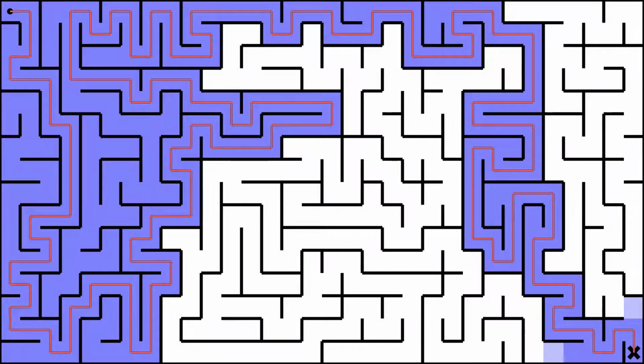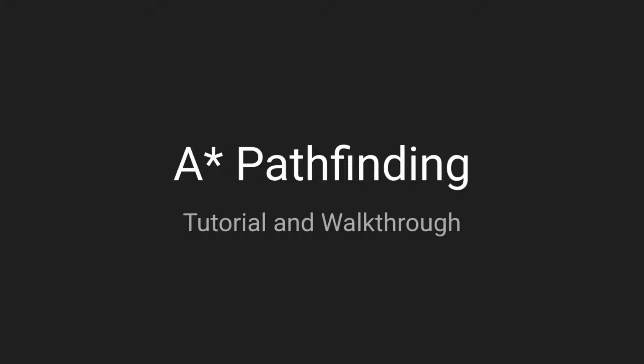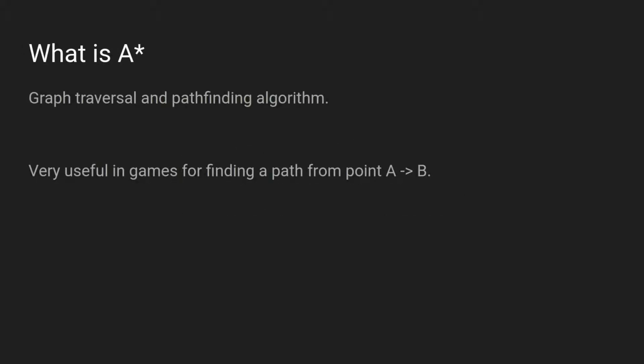So, to begin, what is the A-star algorithm? At its core, it's a graph traversal algorithm, in very much the same way that depth-first search or breadth-first search are graph traversal algorithms. In fact, you can use depth-first search or breadth-first search to do pathfinding. It's just incredibly inefficient, but it works. The key difference between A-star and depth-first search or breadth-first search is in the heuristic, which attempts to steer the algorithm towards the goal, instead of blindly iterating the entire graph until the goal is found.